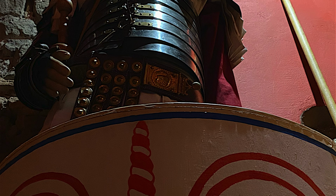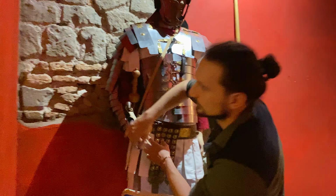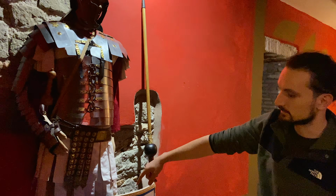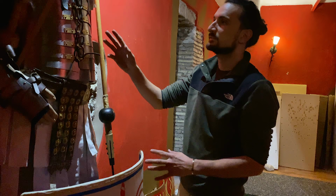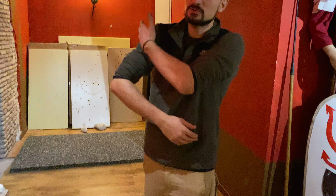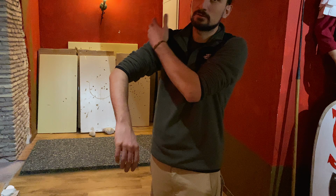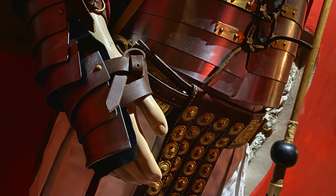This is called lorica segmentata, and this is called manica segmentata. Manica segmentata, lorica segmentata, and this kind of shield, you would see on the Trajan column, because the Trajan column tells us about the Dacian campaign, the campaign against the Dacians. The Dacians had a curved blade, sharp on the inside edge. So even when standing behind the shield, the legionary's unprotected arm could get cut because of this blade. So they decided to add this part. Now the unprotected arm is protected.